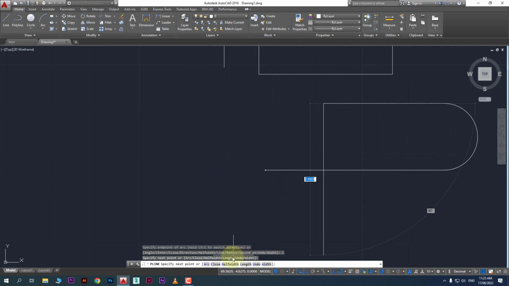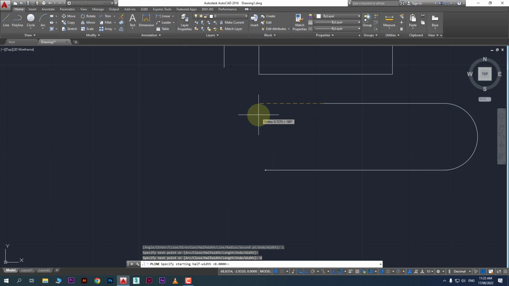Okay. Then what else can we do? We can also specify half width. Half width means you can specify the width of the line as well. So how will we specify? You have to click here on half width, or you can press H while remaining in polyline.